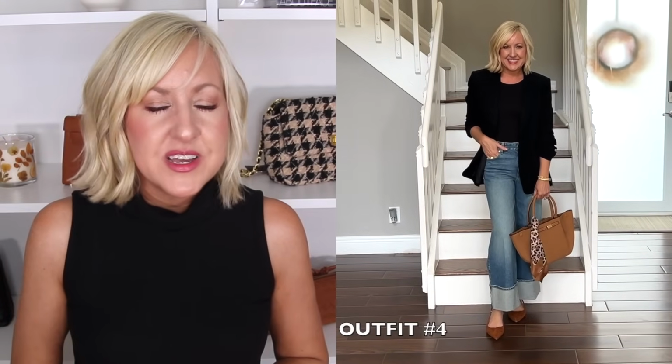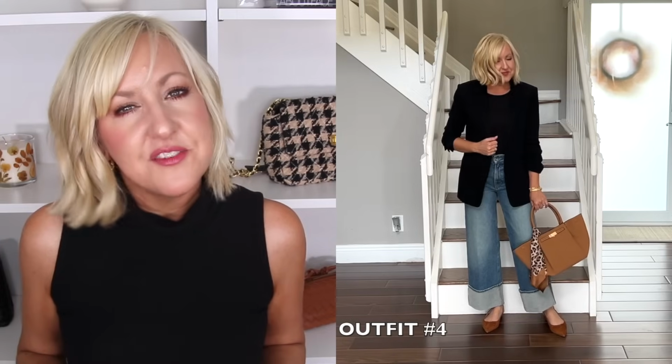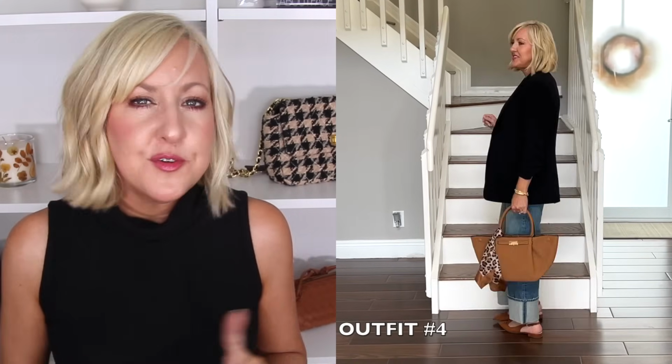So for this next look, I wanted to take it up a notch with a blazer. When the weather is a little bit cooler outside, I love to throw on a blazer. And this one is one that I have just been loving. This is my Chloe blazer from Cinq à Sept. This is an investment piece. However, for those of you who are not looking to invest in a blazer, I have a great look for less from Amazon. So I'll make sure to include that one as well. But if you don't have a great black blazer in your wardrobe, it's definitely a must-have. And I just layered it on top of this little black ribbed tank top. This is just a super basic tank. I'm sure everybody has one, but I'll list my favorite for you as well.